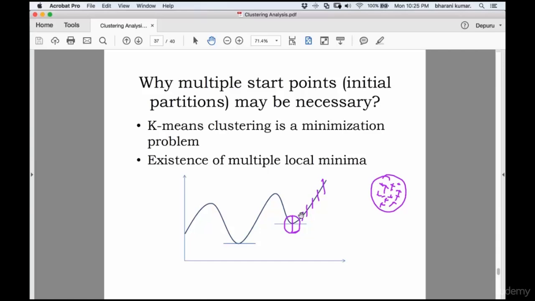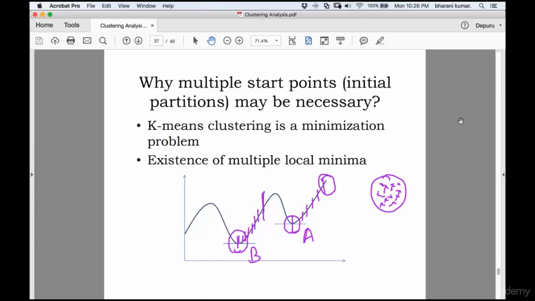But since you have started off with this value, you'll end up here only, and you'll get a sense that this is the least distance, right? But if you would have started somewhere here, with this value randomly chosen, you would have hit another minimum value, and in comparison to A and B, B has a lower value, so this would have been a better bet.